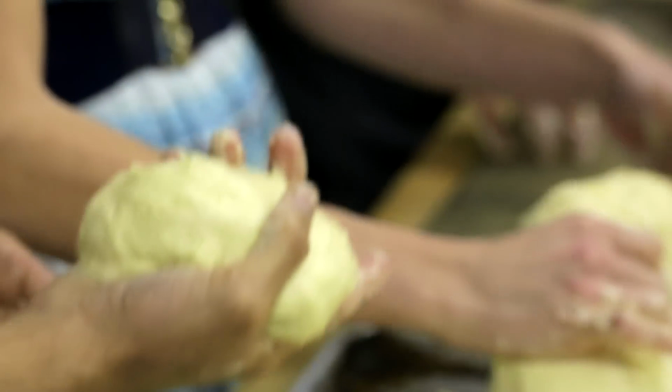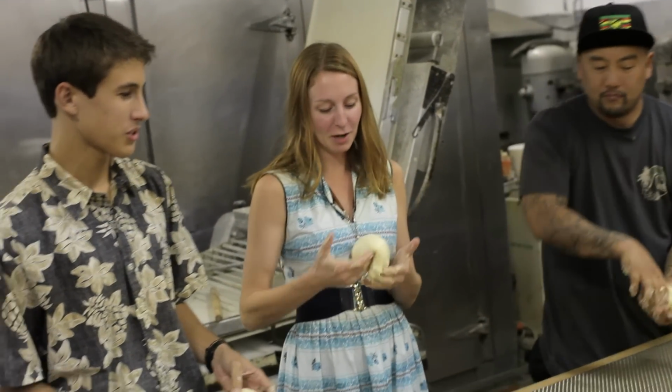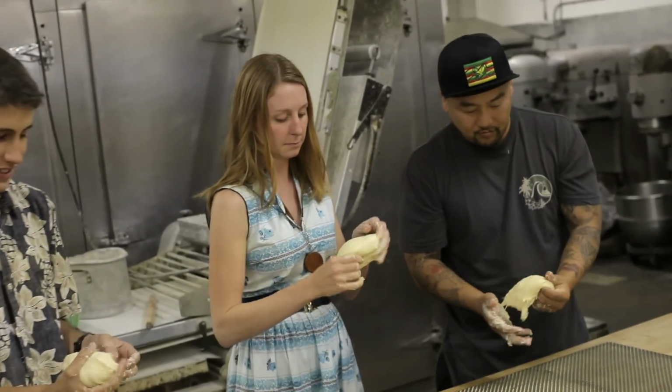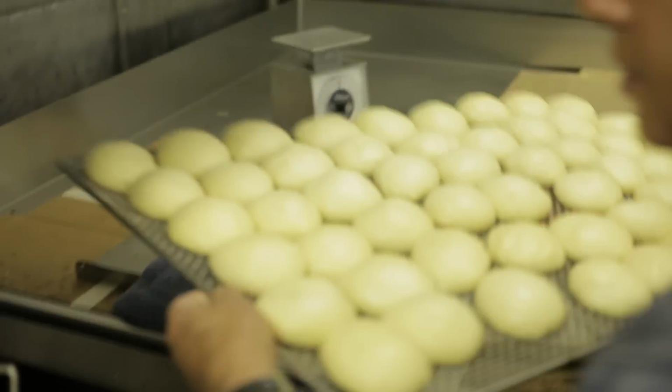We let it proof on these racks before it's ready to fry. Put it in the deep fryer a few minutes until they're golden brown and let it work its magic. Yep, roll it in sugar. It's ready to eat. You folks did a beautiful job of cutting these malasadas.